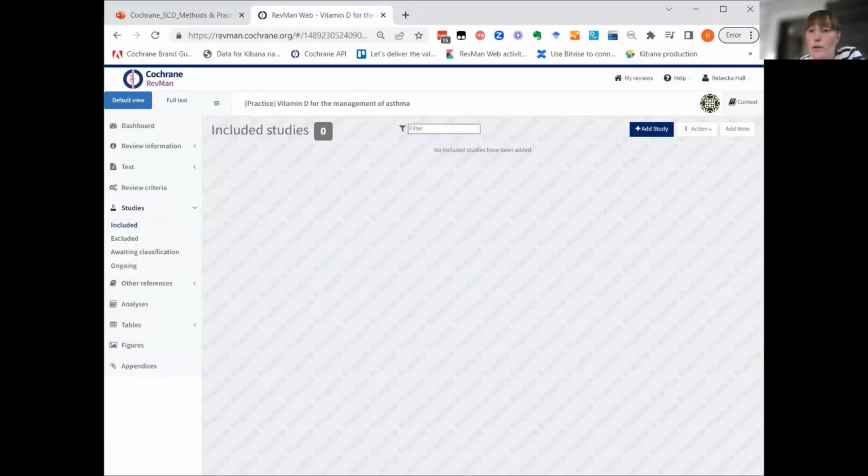At this point, when you basically have a clear plan for your analysis, you have set up your review criteria, you have defined your synthesis PICOs in RefMan. This is a good starting point for designing your data extraction template, because at this point, you really know which data to extract. And like Rachel said, hopefully that will save you a lot of time.